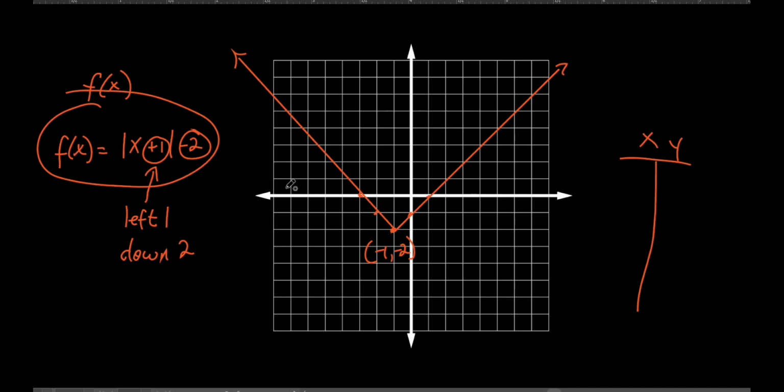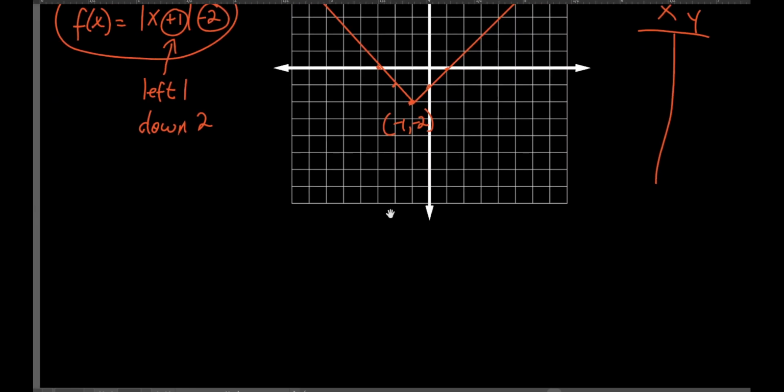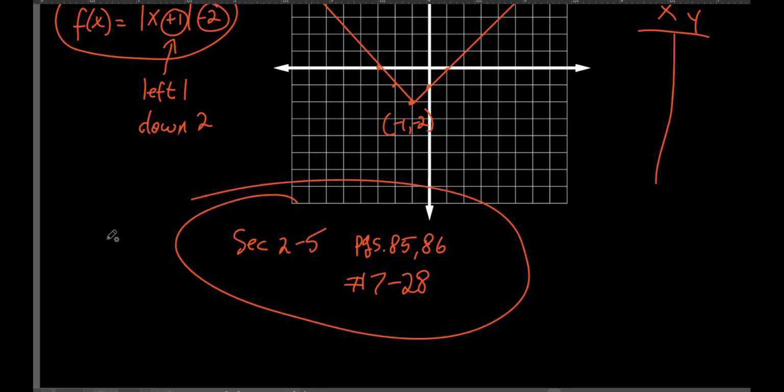All right, so let's see. I think I've told you for a couple days that it'd be a good idea to get started on some of these. Has anybody actually done that? Okay, good. So some of you won't have to do them all, but some of you will. So it's 7 to 28 on section 2.5. It's pages 85 and 86. All right, and that's section 2.5. All right, so that's your homework. For some of you, you only have a handful to do. For others, you got them all to do. All right, so there you go.